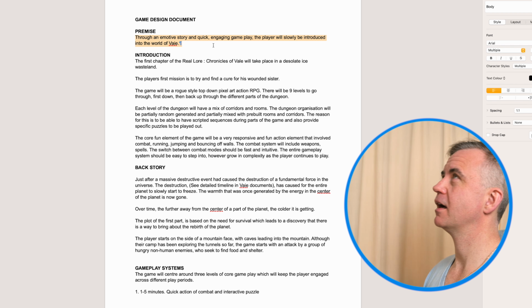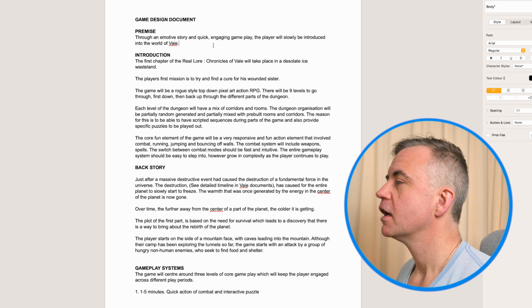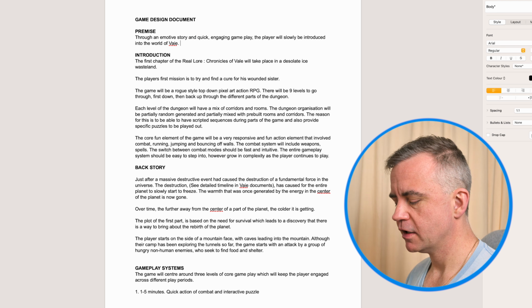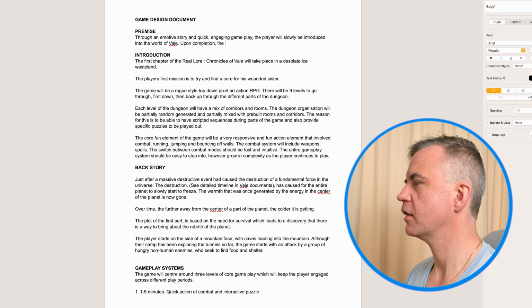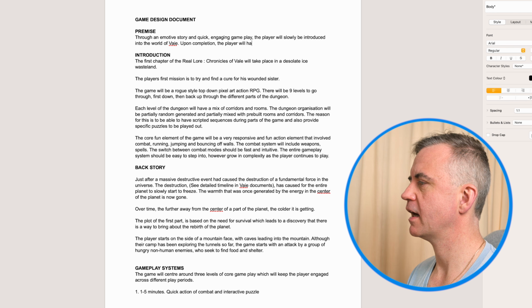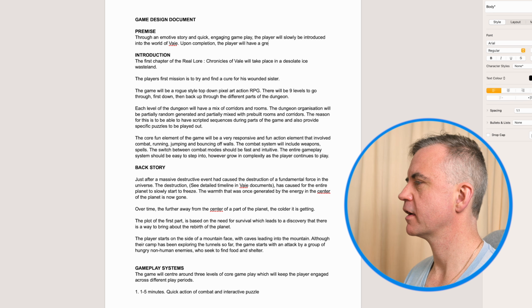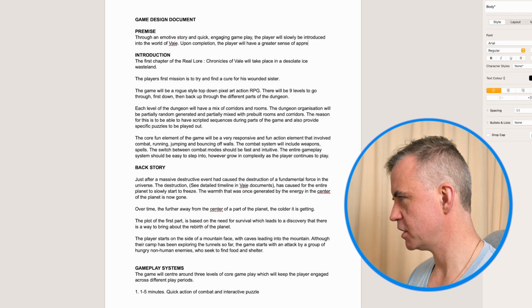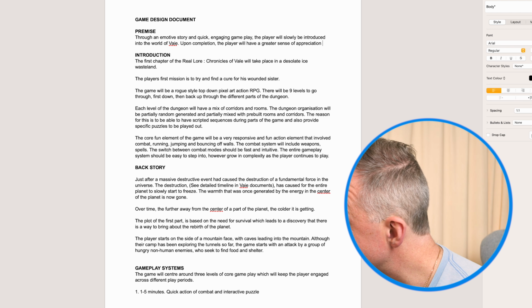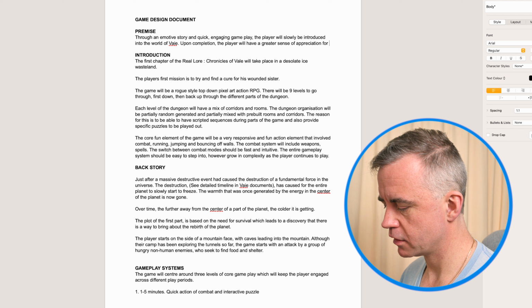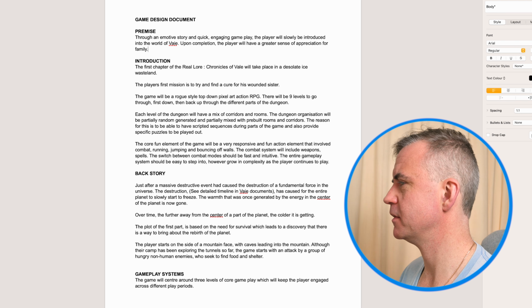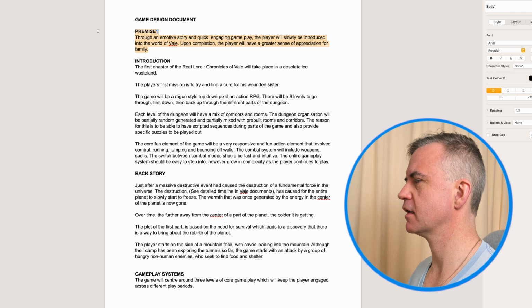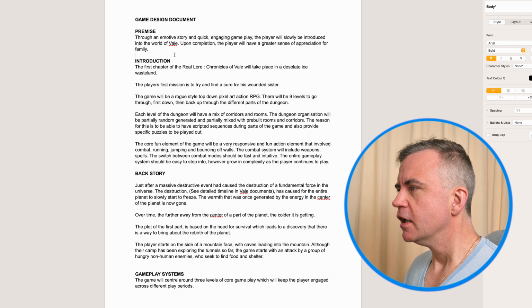And I think we want to add here, upon completion, the player will have a greater sense of appreciation for family and friendship. For family, I think families, because that's part of the story.